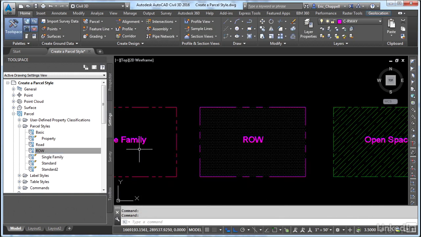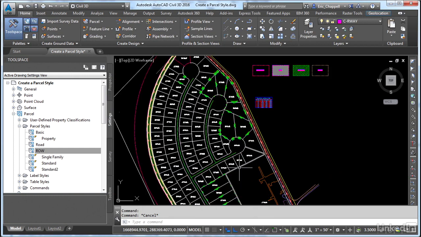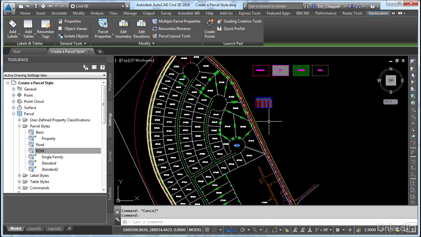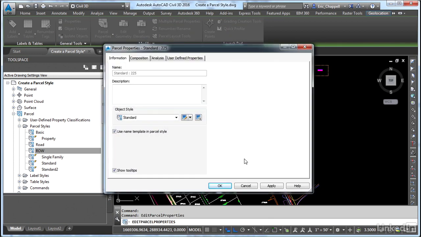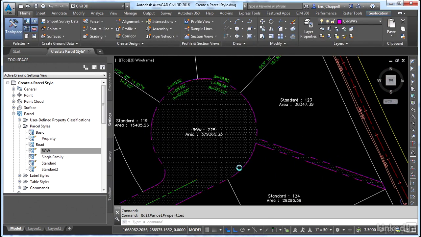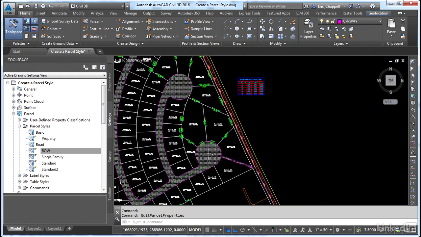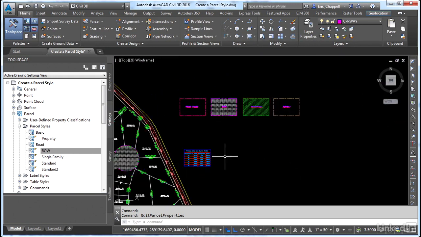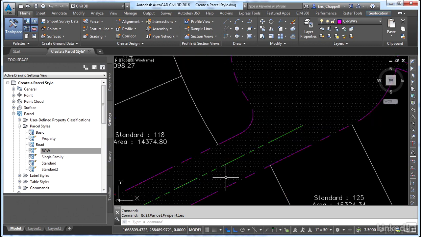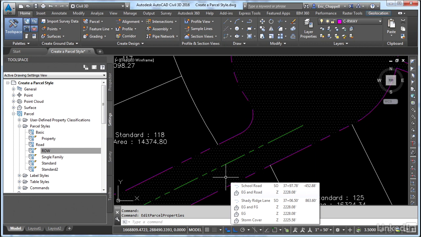We can see it here. And now it's just a matter of applying that style to the drawing. So I can right click and go to Parcel Properties, set the style to ROW. Check it in comparison to our example, and it looks very good. It looks like we got everything right. So by setting up the style and then applying that style to the parcel, we're in turn applying the graphical standards for our company to that parcel. So as you can see, parcel styles can be created and configured to match the standards that you need to adhere to.